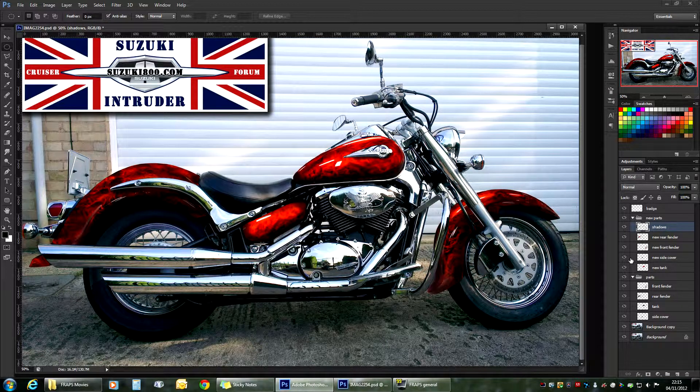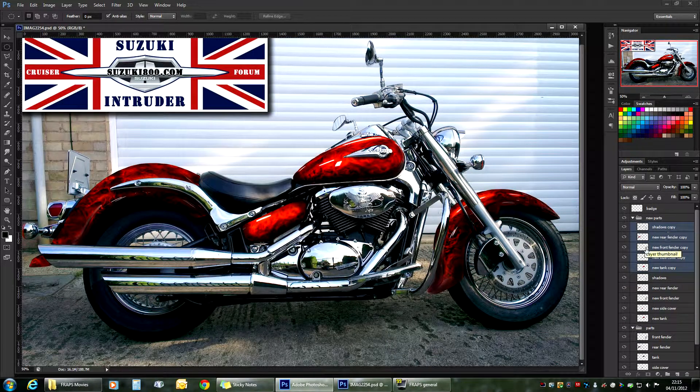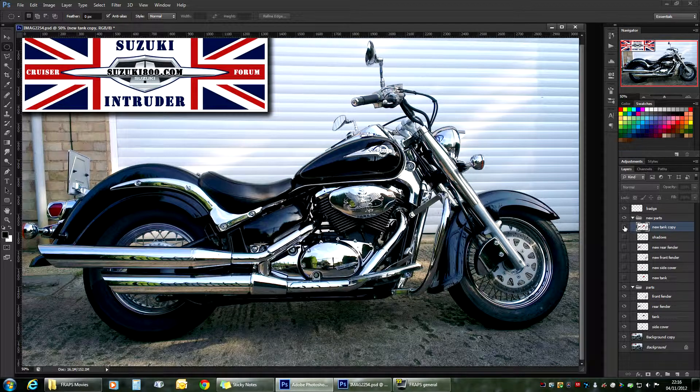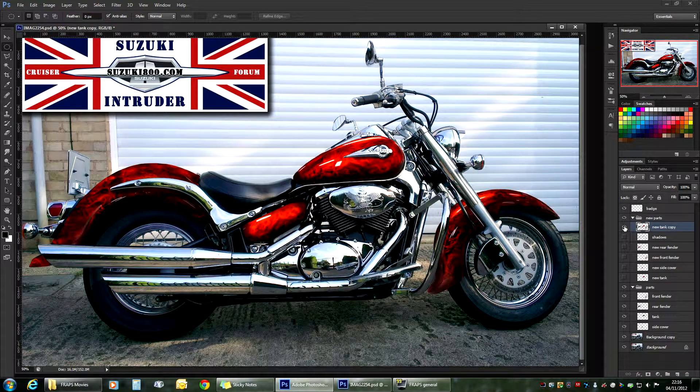Now let's do the fun part — let's play with the colors. I want to retain my original layers as they are, so what I'll do is make a copy of them all by selecting them and pressing Control+J. There are our brand new copies. I want to merge them all into one single layer because I want to work on all of them at the same time in the same way. Select the first one and just keep pressing Control+E to collapse the layer into a single one. Now if we switch off the old ones, you can see that this one layer contains all the layers we've created before. That's perfect.